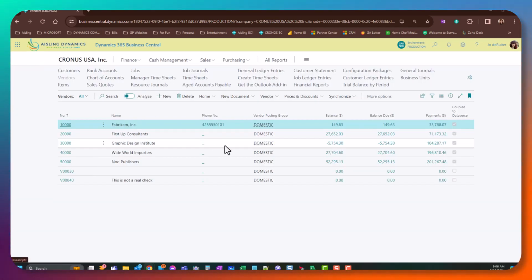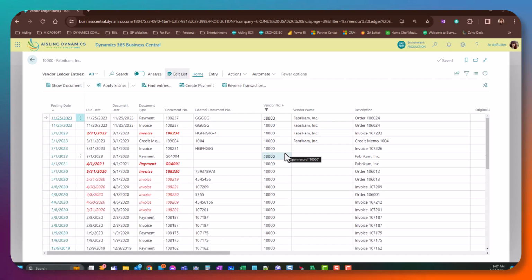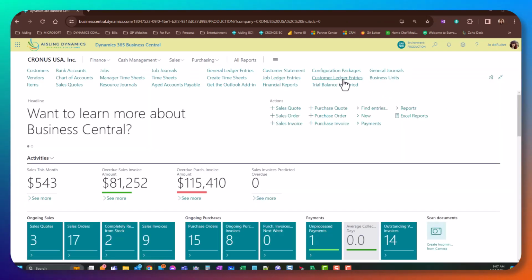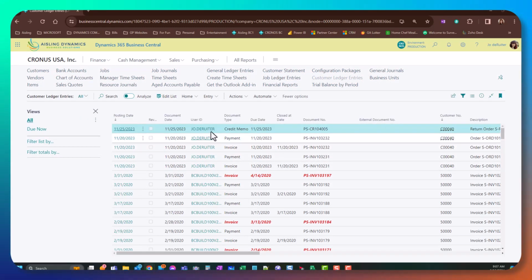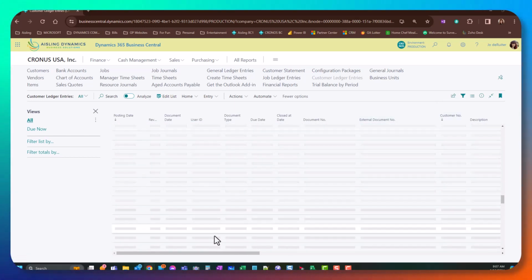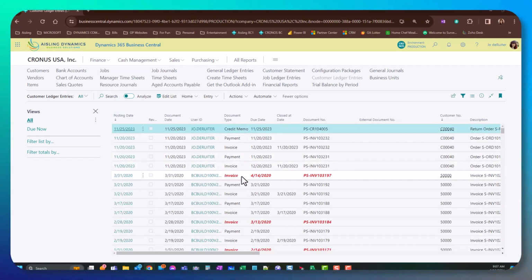Okay. For vendors and customers, you have vendor ledger entries and customer ledger entries, and they don't have to be limited to a single vendor. So if I go to this vendor's ledger entries, I can actually uncouple it. You're not seeing much there, right? But if I type in customer ledger entries, and I've got a shortcut here, then these are all of my customers, all of them, and their ledger entries. And this is the list that's used on your home page or wherever else to determine what's past due.